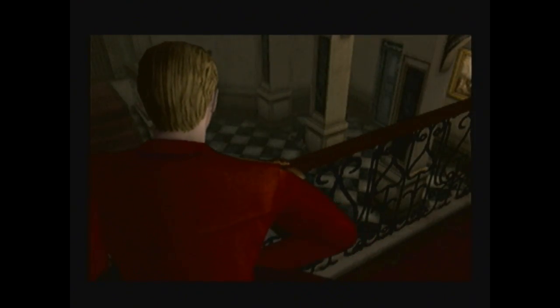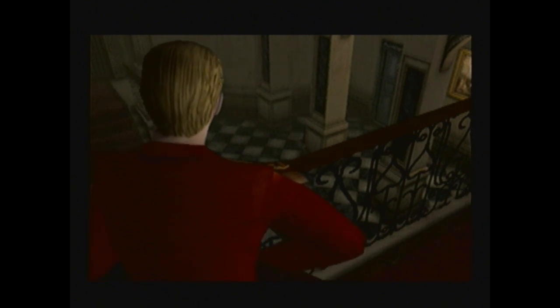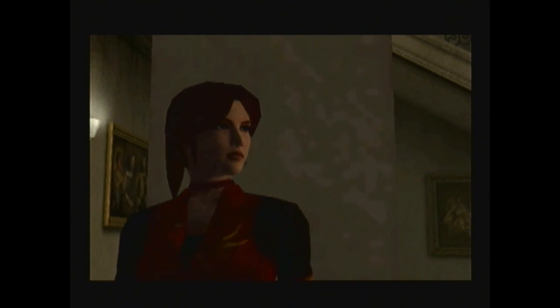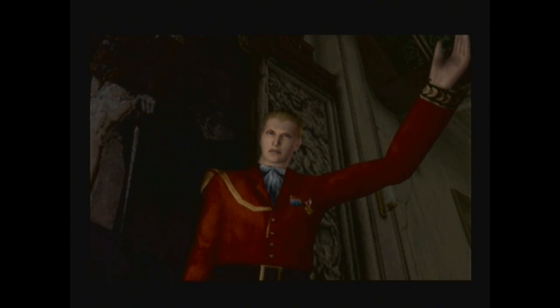Hello? Redfield! How dare you interfere with my operation? What are you talking about? You let yourself be captured so you could lead your people to this base! I have no idea what you're babbling about! You don't fool me! I am Alfred Ashford, commander of this base.